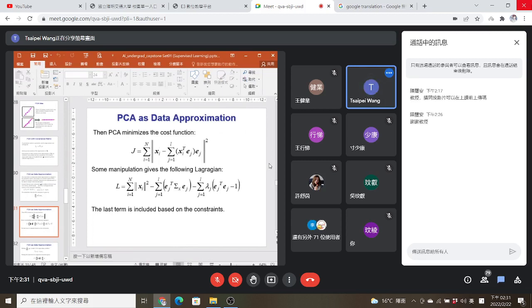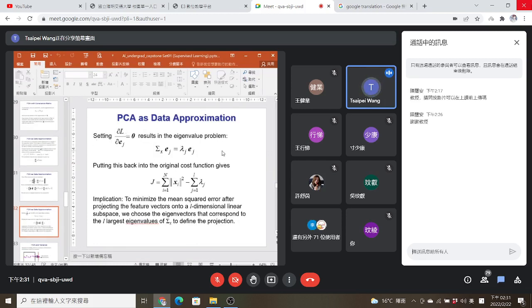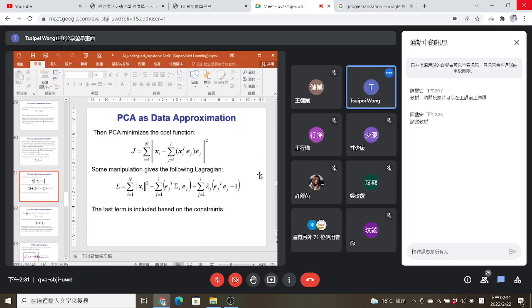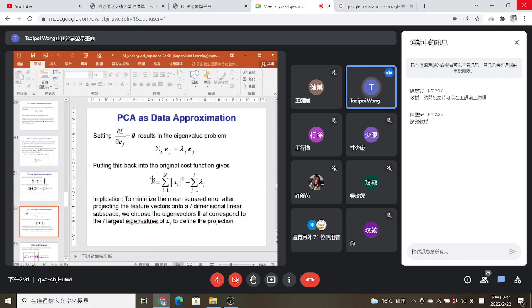And there can be some derivation with the gradient. Okay, solve all those to minimize that gradient, we get the eigenvalue problem. Okay, and putting this back in the original, this is what we get. Okay, so this is something we want to minimize. And this is a fixed value because it's just the sum of the square of all the samples. Okay, yeah, the norm of all the samples.